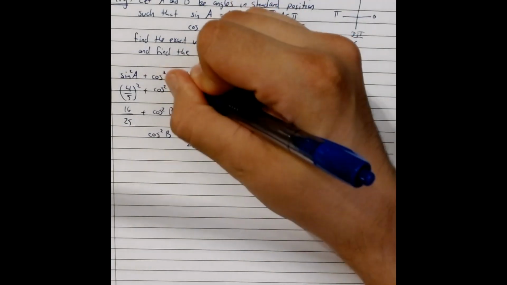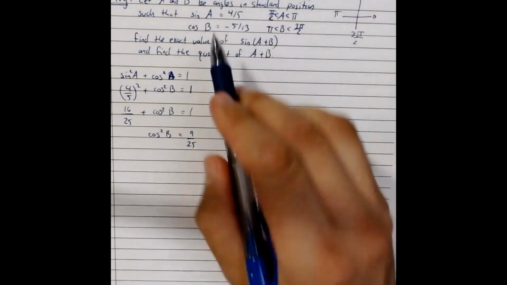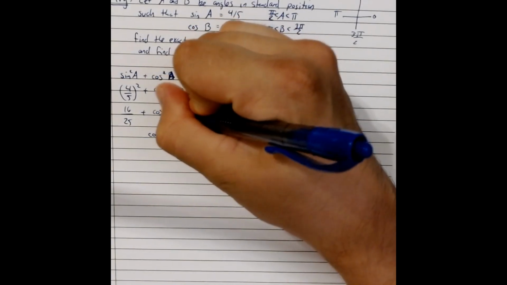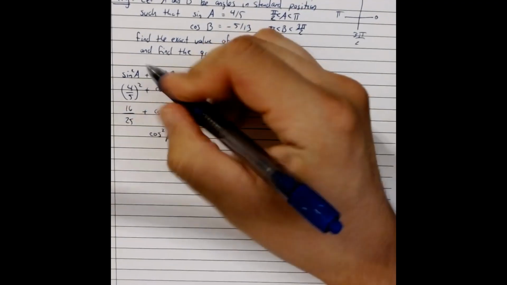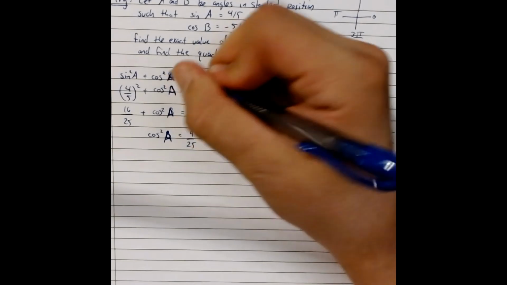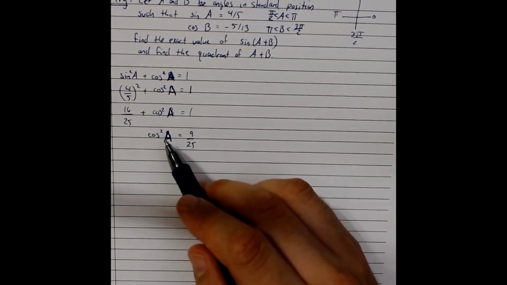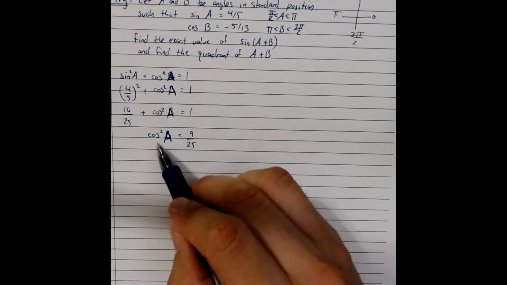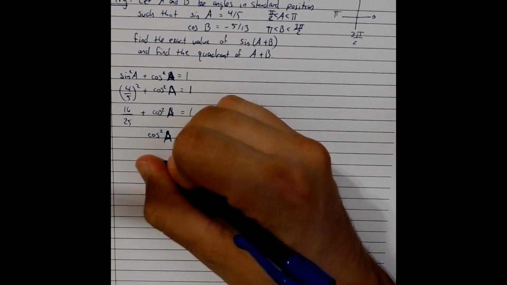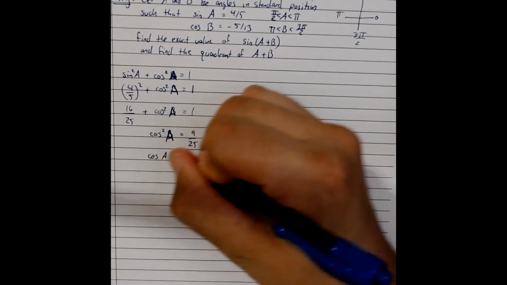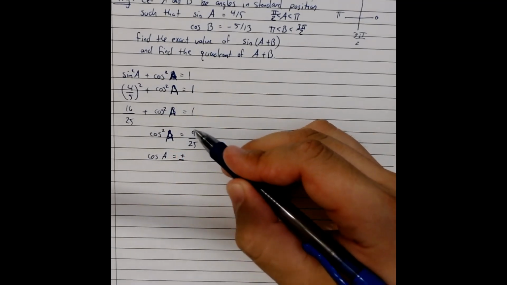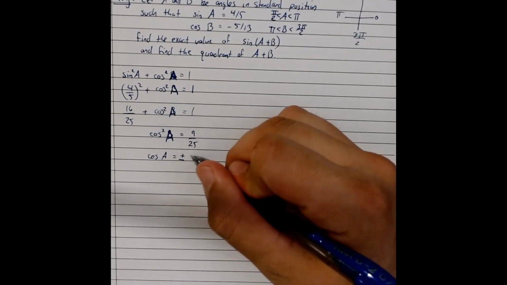Oh, these should all be A's, shouldn't they? Because I'm using sine of A. And the Pythagorean identity only works if you have the same angle. So yeah, these need to be the same angle. All right, so why did I put B? Oh, because I was looking at this. Here, these need to be the same. So cosine squared of A is equal to 9 over 25, which means that if I take the square root of both sides, I get that the cosine of A is plus or minus the square root of this. And the square root is going to be a 3 on top and a 5 on the bottom.